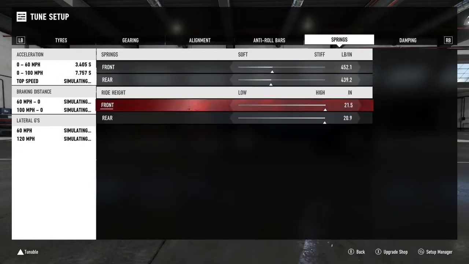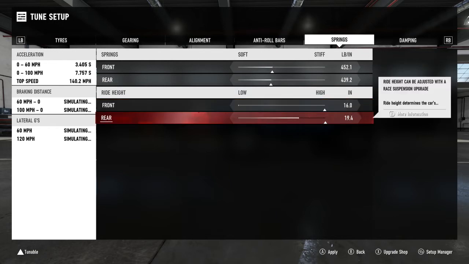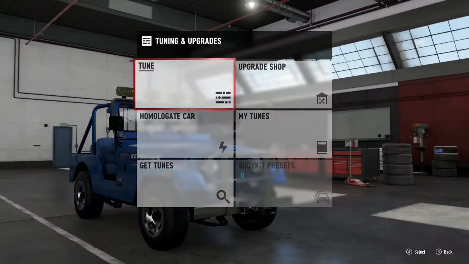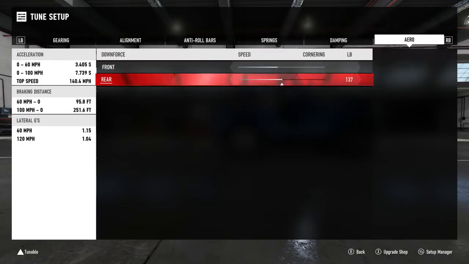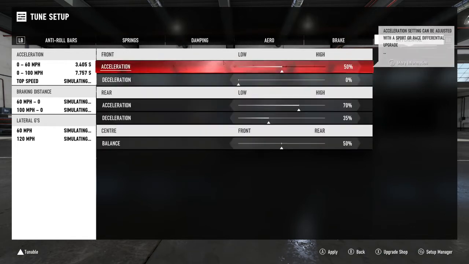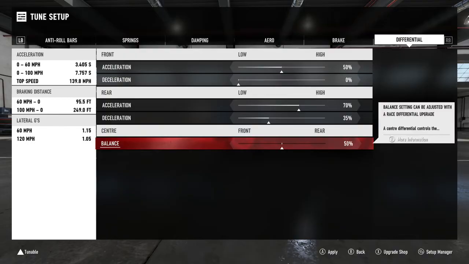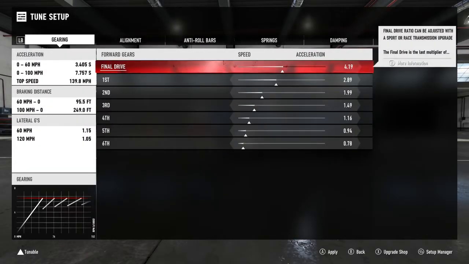I don't know whether to make it really tall or make it extremely... Well, it won't be extremely low, but... I mean, 16 inches, what's that? Yeah, it doesn't look too bad with 16 inches, so we'll go with that. Rear aero, yes. Quite a bit of that, thank you. And differential, fine. So, is that speed limiting the gearbox? Let's find out.